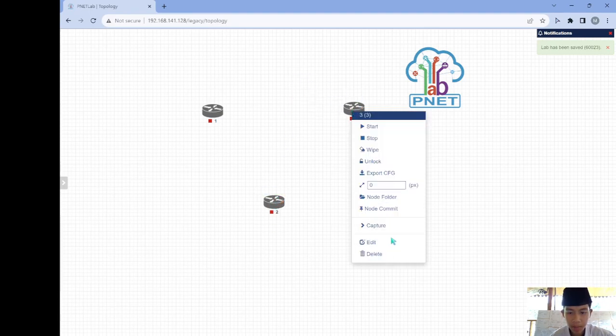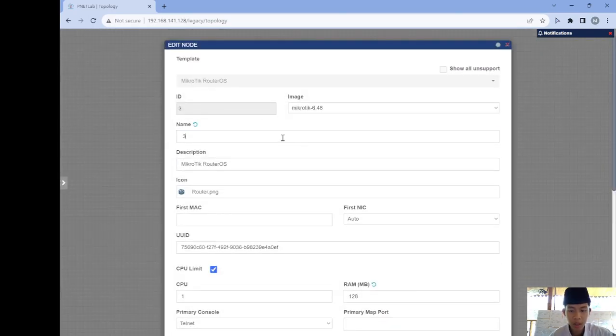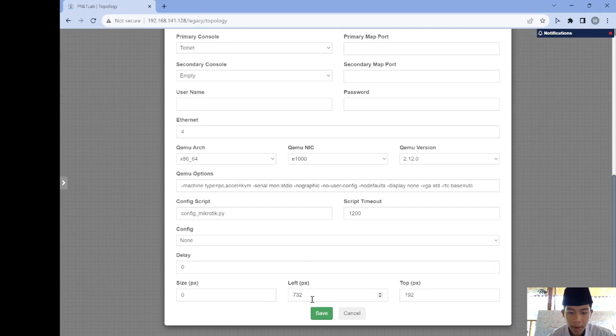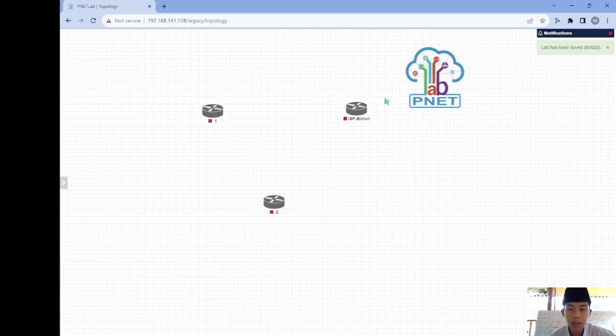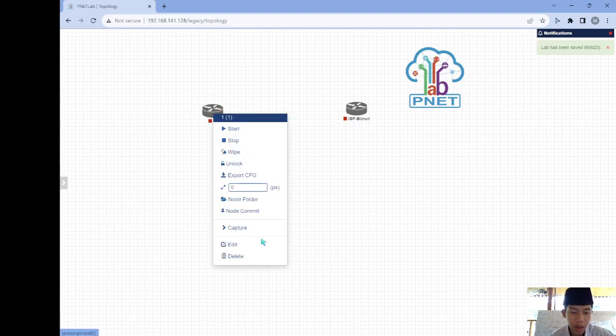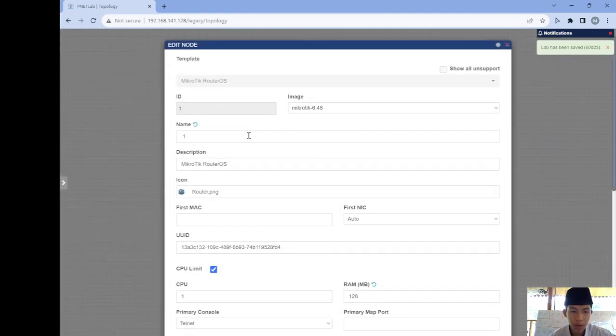We'll change the name. This will be the ISP net. This is the first ISP. No, second, sorry. And this one will be the first ISP.